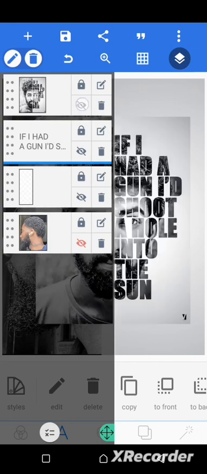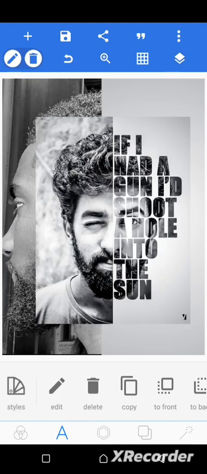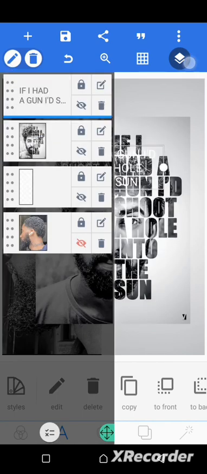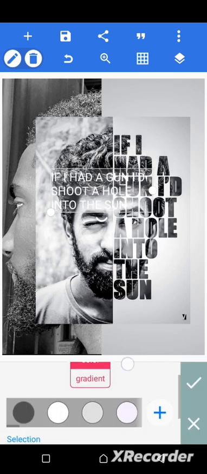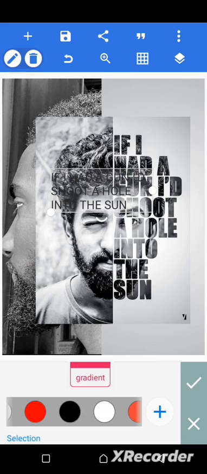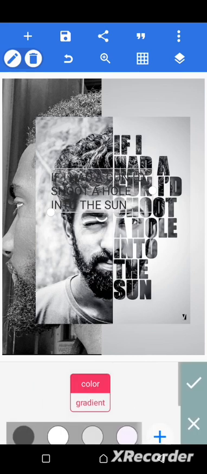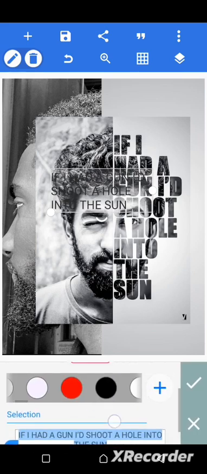Cool. So then we'll now align it. We'll make sure it's aligned exactly how this one is as well. I'll change the color just so it makes it more visible. Change the color to black probably. Oh no, I'll change it to red so that it stands out.